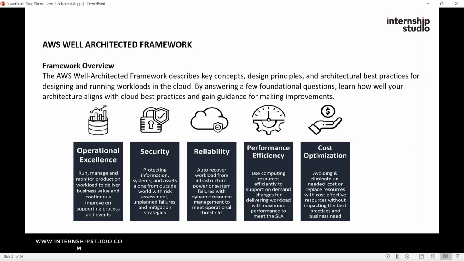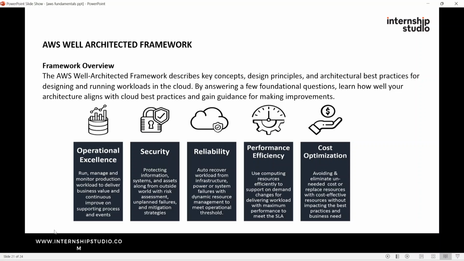The main goal of the Well-Architected Framework is a set of best practices for building secure, high performing, resilient, and efficient infrastructure for applications on the AWS cloud. It provides a structured approach for architects and developers designing on the cloud to evaluate whether their architectures and implemented design principles align with AWS best practices. The framework consists of a set of pillars, each focusing on a key aspect.